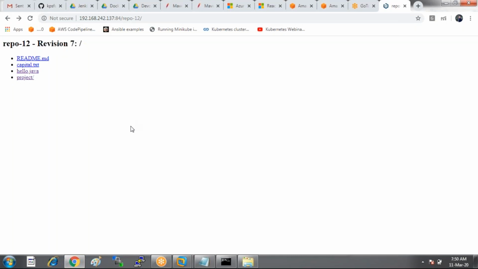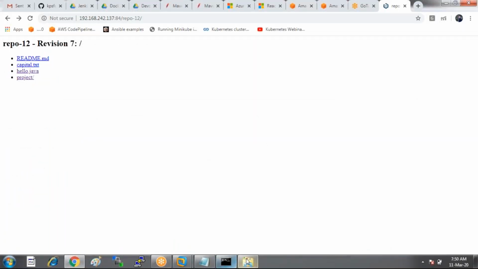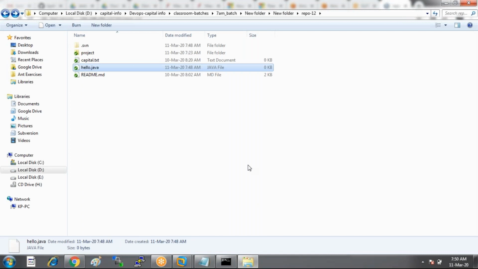Let me take you through the concept of how to restore files. We have not restored that file here. I just showed you an example of how to switch back and change revisions. I'm not showing you how to restore it. Anyway, we'll go through it now, starting with how we can restore the files.